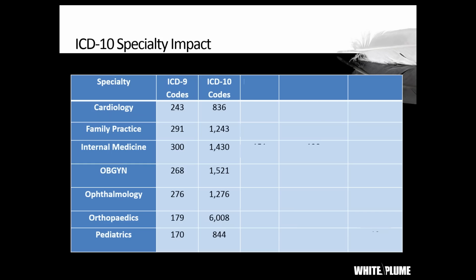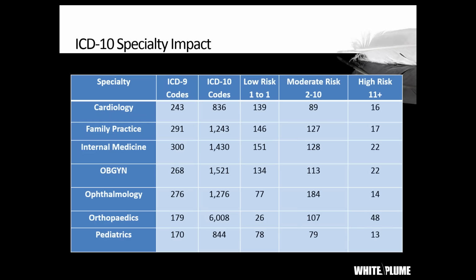We also go a step further because not all codes are converted equally. So we put them into different risk categories: low risk, moderate risk, and high risk. Let me explain what those mean. I'll show you examples of each. The low risk ICD-9 codes are those that can be translated directly to one ICD-10 code. Everybody loves those. Those are great. Unfortunately, for most ophthalmology practices, it's typically between 25 and 30% of your codes that fit into that category. The others are in the moderate and high risk. The moderate risk ICD-9 codes have between 2 and 10 choices in ICD-10 for each ICD-9 code. The high risk are those that have 11 or more choices.